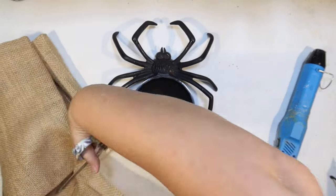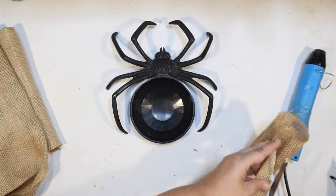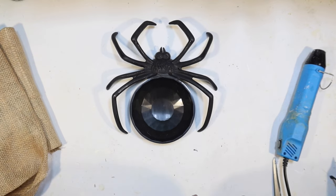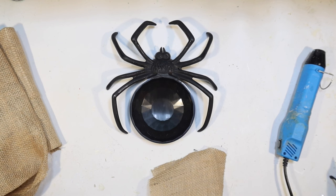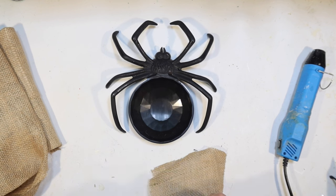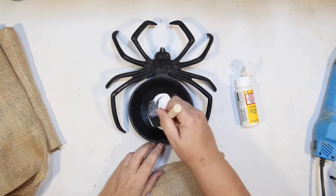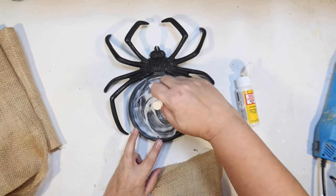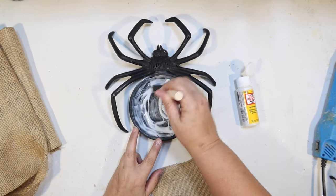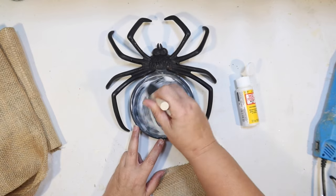So I just cut out a little square of burlap that's going to be a little bigger. And then we can just glue that right down inside the bowl. It's going to make it look so much more high-end. Now to do that, I just used Mod Podge. I went ahead and put a hefty amount in there and just spread that all around with a foam brush so I could really saturate the burlap because it's going to need it to form the shape of the bowl.